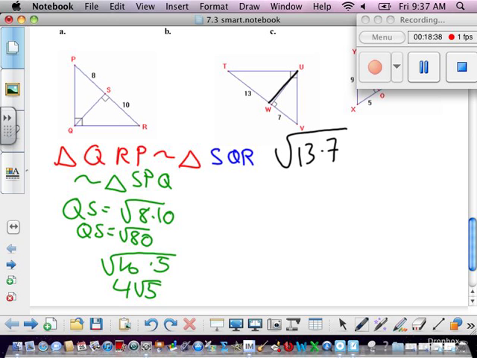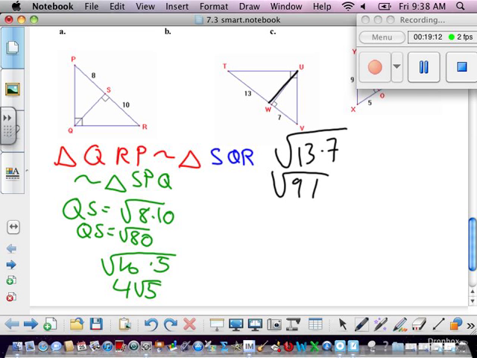So this is the square root of 91. So I go over here. 91 divided by 81 doesn't work. 91 divided by 64 doesn't work. 91 divided by 49 doesn't work. 91 divided by 36 doesn't work. 91 divided by 25 is not going to work. 91 divided by 16 doesn't work. 91 divided by 9 doesn't work. 91 divided by 4 doesn't work. So this is a number that does not have a perfect square, so we can just use the square root of 91.